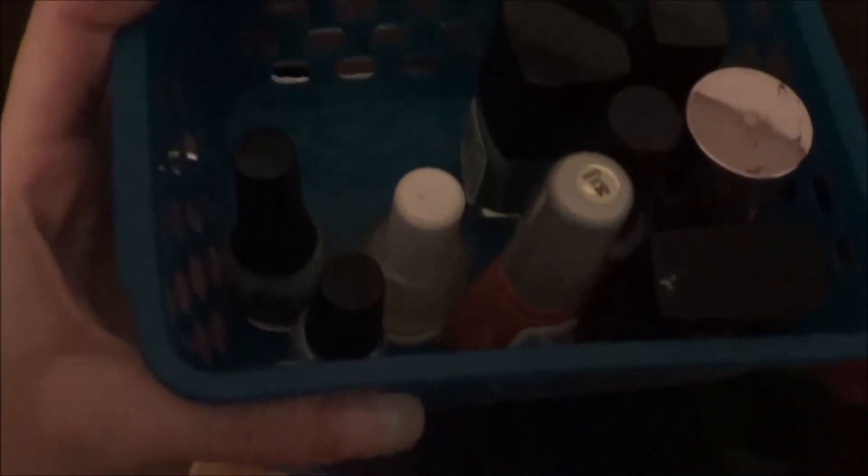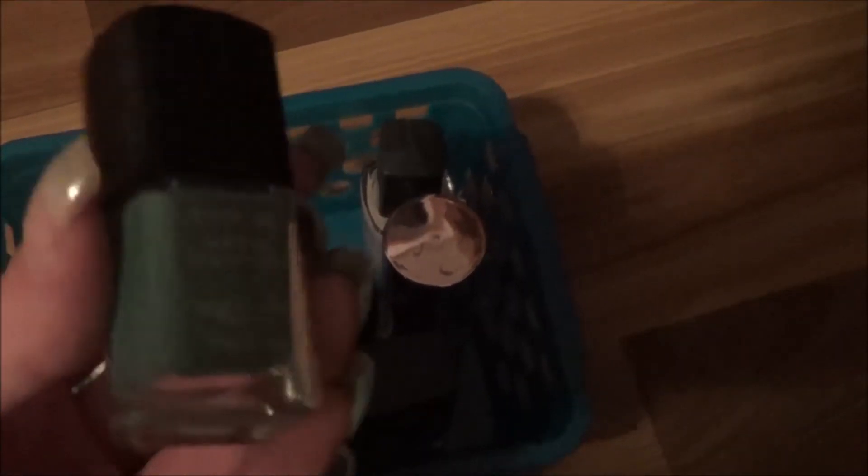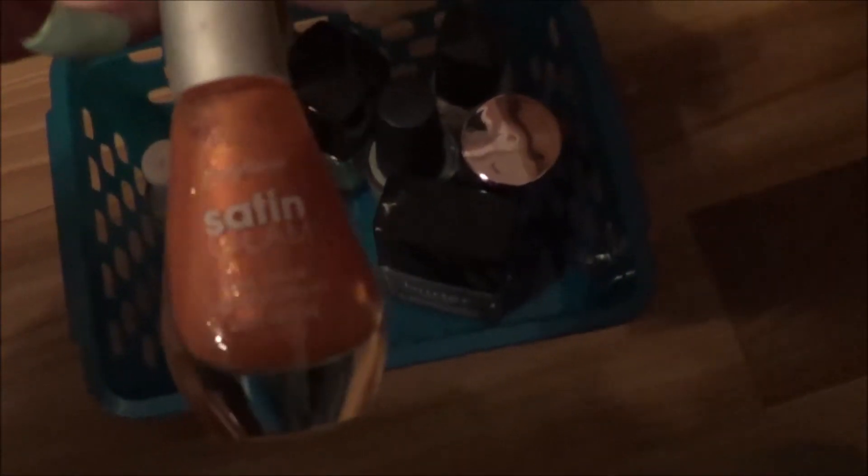In the next cubicle over I have two little baskets from the dollar store. This one holds the minis I have left over and some extras — Cover Girl, Fetting France, Ulta polish, and another Ulta. This one I got from Phoebe, and this one too — it's Madame Glam called Sun Sheen. This one I also got from her.